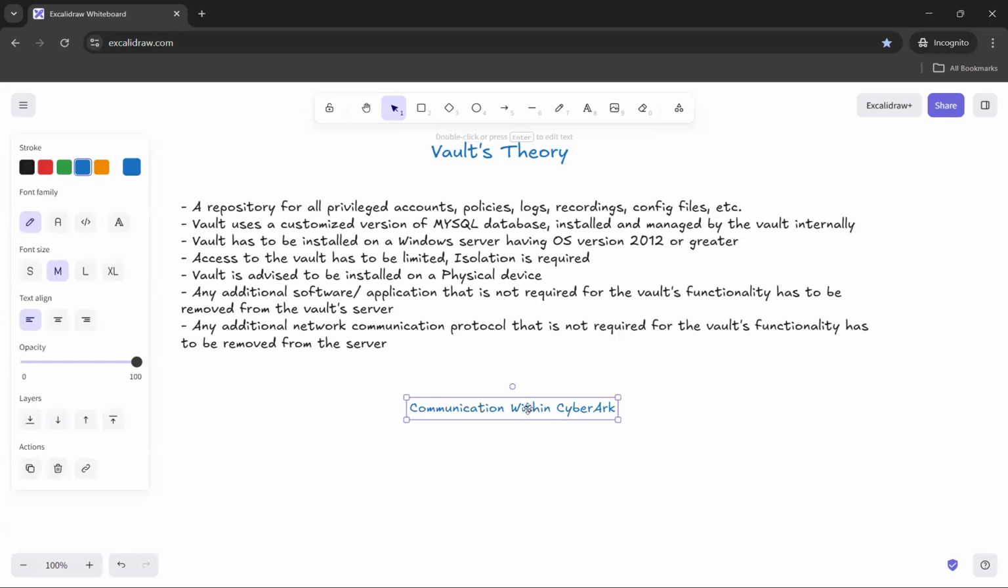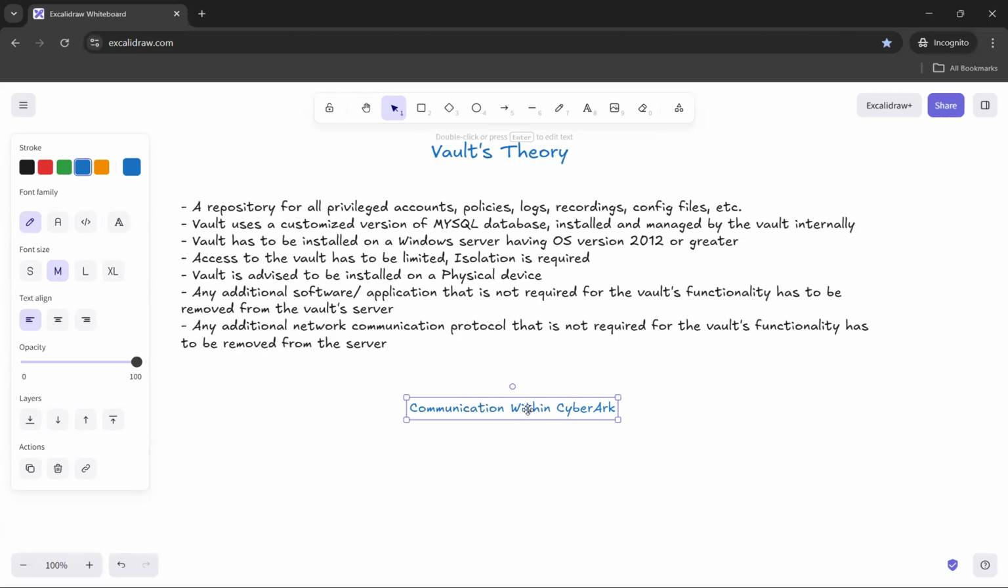But in the previous session, what we discussed is that the Vault is there, the users don't interact with it, but the components do. PVWA, to retrieve things, needs to communicate with the Vault. CPM, to change the password, needs to communicate with the Vault.